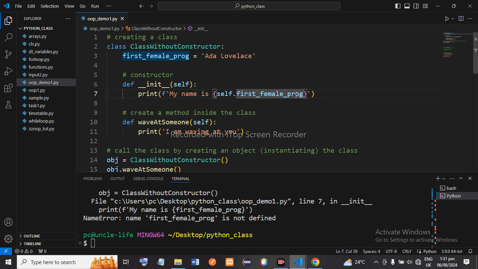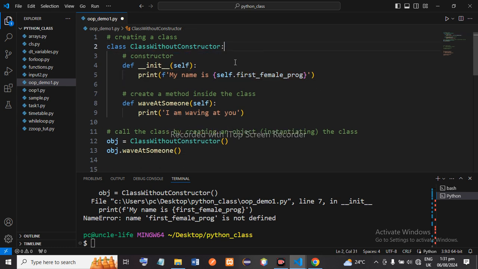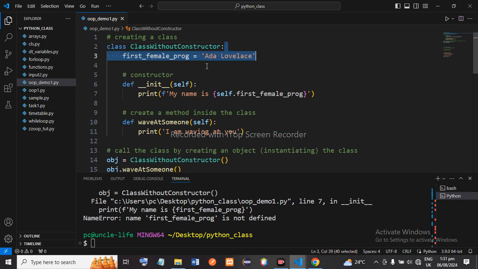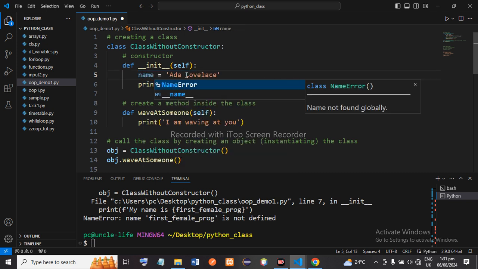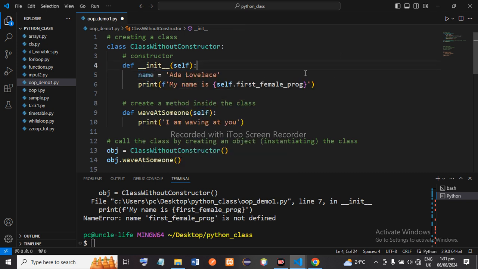So we could have done this, and that would look nice, but in some ways, let me cut that and instead have it here. Another way we can do this is to have what we had before, maybe name, and then call the name here.